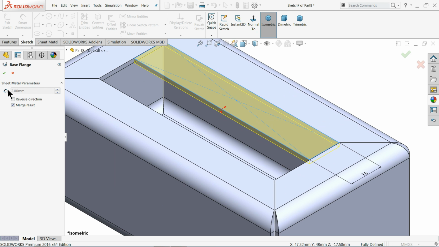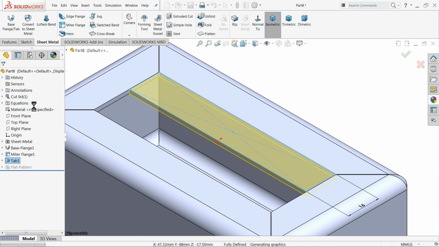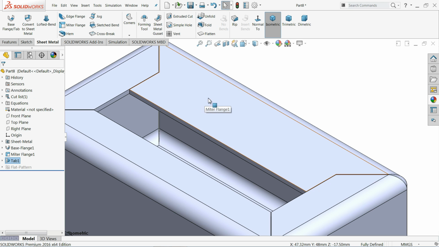Now once you select exit, it will ask you for 2 mm thickness. If you want to change, you can just simply change it from here, but due to this thickness, it will fix and lock this one at 2 mm thickness, because we chose 2 mm in the previous thickness. Okay, if Merge Result is shown, it means it will combine and make one piece.